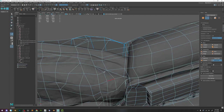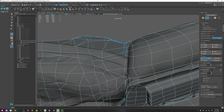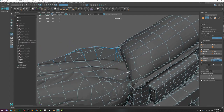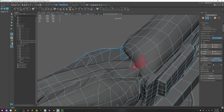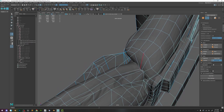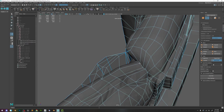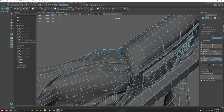Because this is going to be a non-deforming mesh, it doesn't matter how many triangles we put in. The only thing that we have to care about is following our features and the shading. And the poly count, of course. That's very obvious.